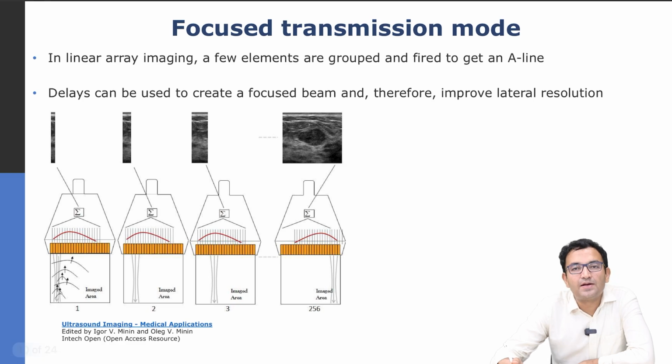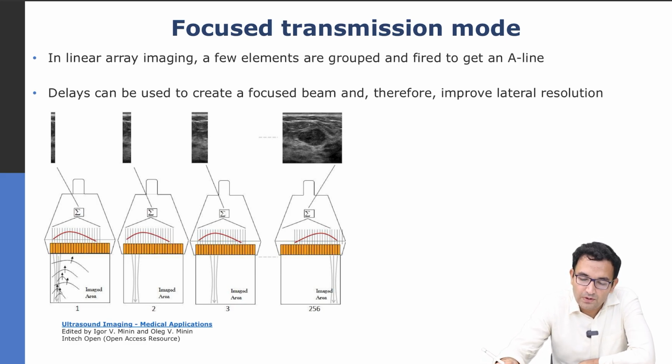So then we discussed the types of transmission mode, which are plane wave transmission, focus transmission, synthetic aperture transmission, etc. So in linear array imaging, even though we are imaging with a linear array, typically the standard way of doing it is the focus transmission mode, and typically we also call it linear array imaging, right?